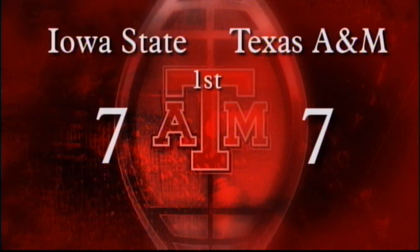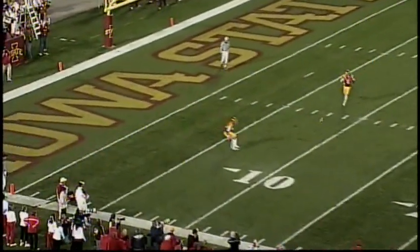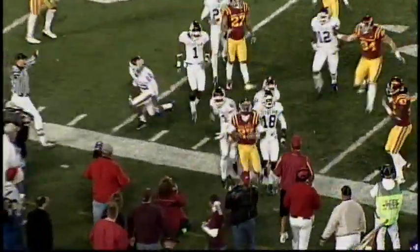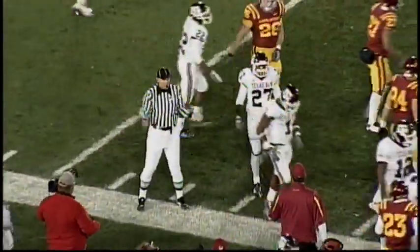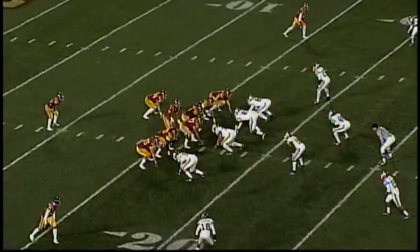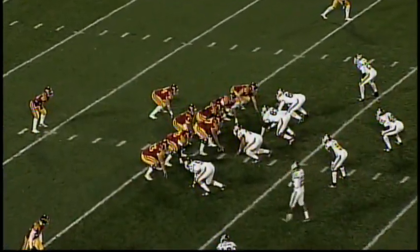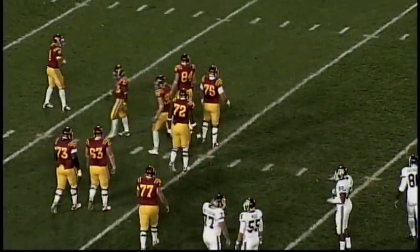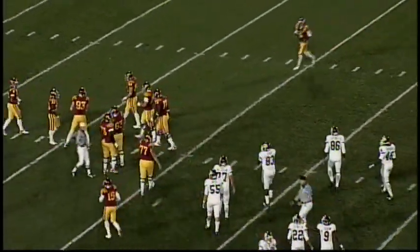We've got a tie ball game. Here's a skimmer on the kickoff being chased — all the way back to the three and finally picked up, looked like he was chasing a fly ball to the outfield wall. He runs out of bounds at about the 17-yard line. They go with a flexed I to the left side — the fullback and a deep running back. Here's the throw, threw it high — intended receiver was Houston Jones, a junior with 22 receptions.